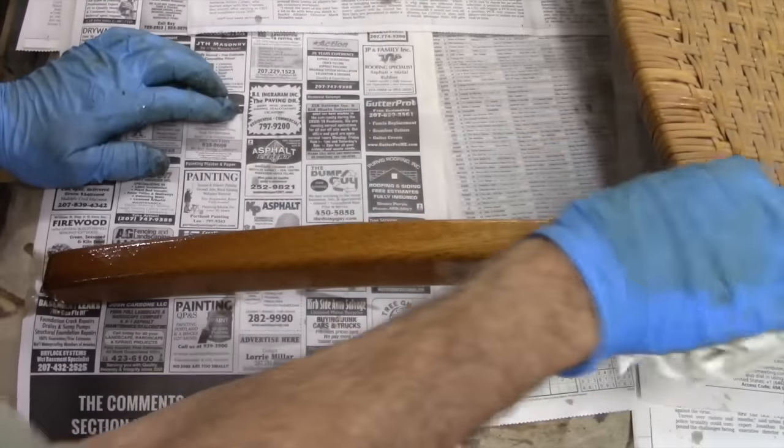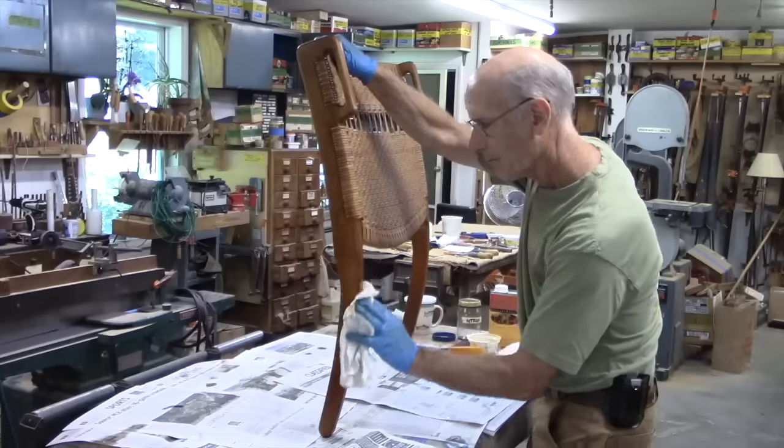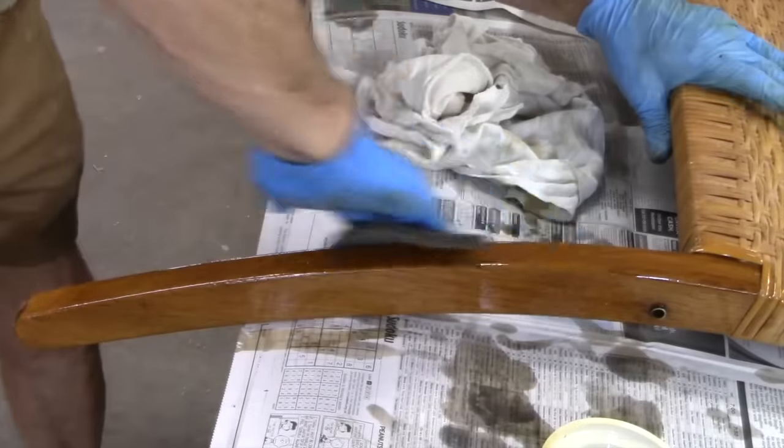Now I'm just kind of patting this off, not really rubbing it all the way off there. I want to leave a little bit of build here. That first coat really soaked in.